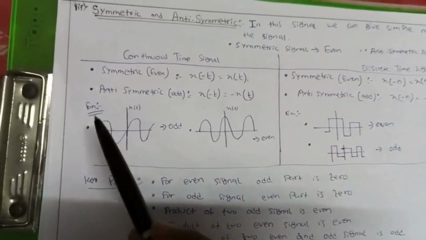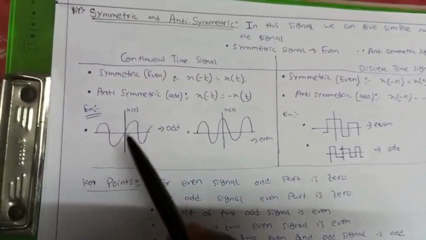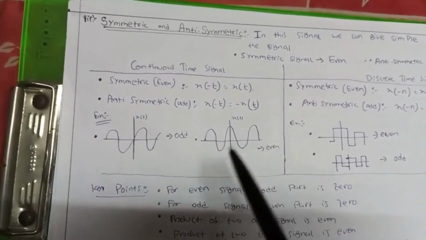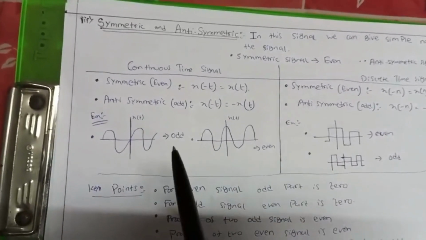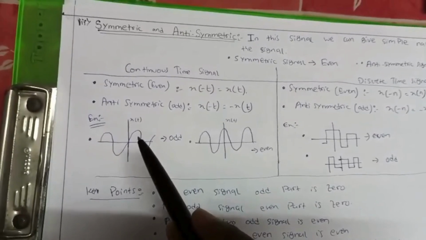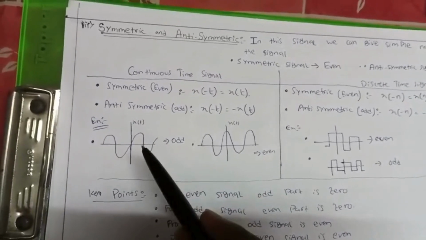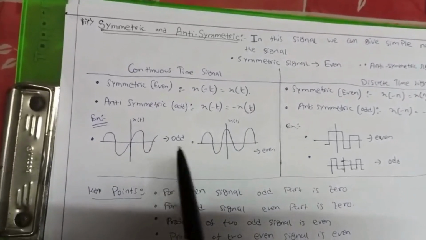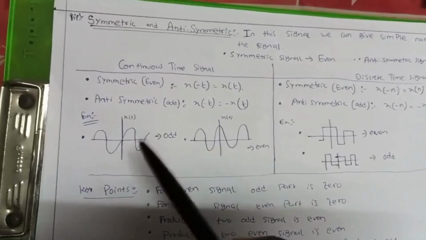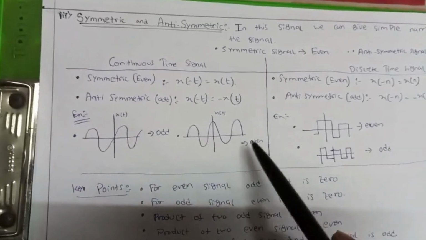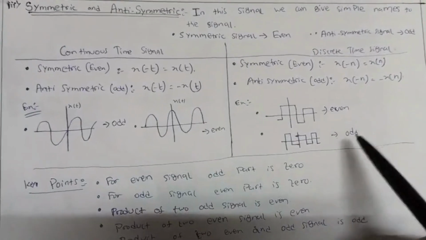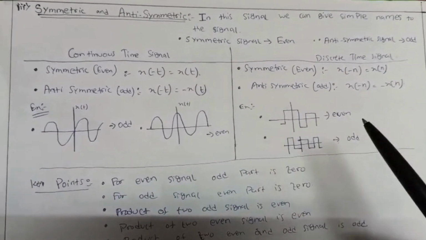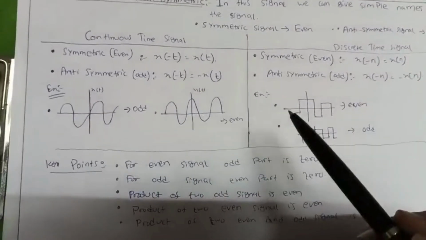Let us understand thoroughly by taking an example. Suppose we have a waveform. We need to check whether the signal is odd or even, that is antisymmetric or symmetric. If the waveform has both sides as mirror images, then it is even, but if it is not, then it is odd. So as you can see, this is an odd signal, this is an even signal, this is an even signal, and this is an odd signal, because in some waveforms there is a mirror image and in some waveforms there are no mirror images.